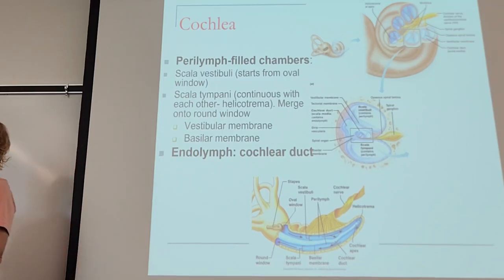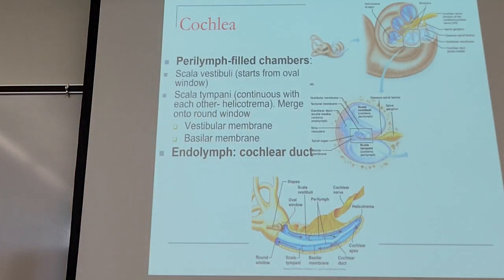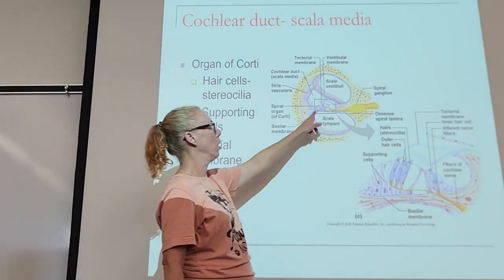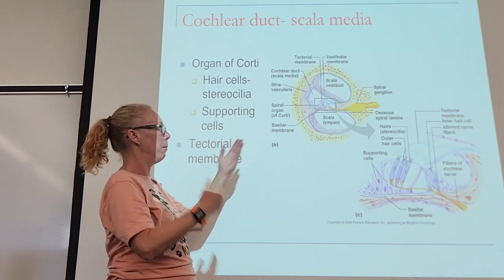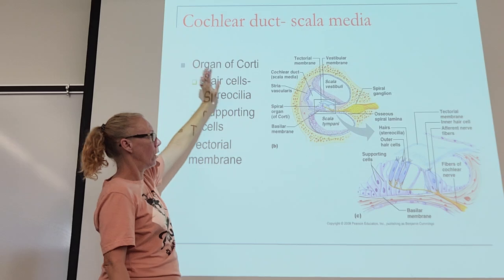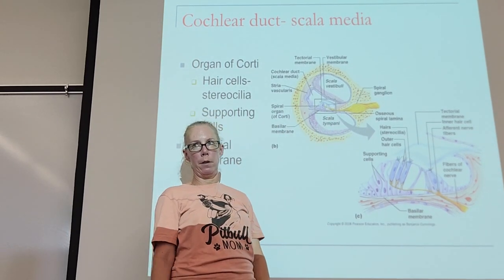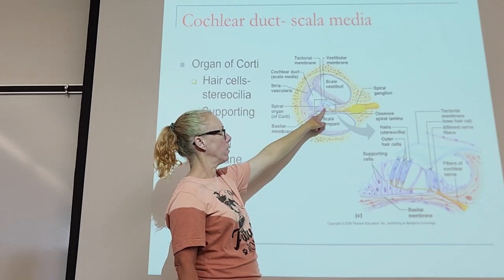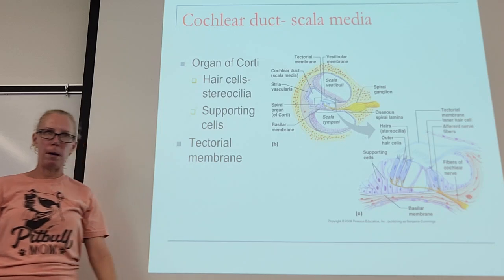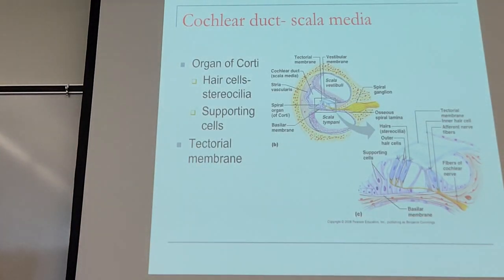But now we've got to look at, okay, how does the cochlea take information about what it is you're hearing? Okay? Well, it has a specialized structure. We didn't identify the structure in lab, but we identified some of the parts. Okay? The organ of Corti. The organ of Corti is specialized epithelia that has hair cells that are coming out of it. Those hair cells have nerve endings. Okay? And those hair cells embed themselves in a special membrane that you guys had to identify in lab called what? The tectorial membrane.